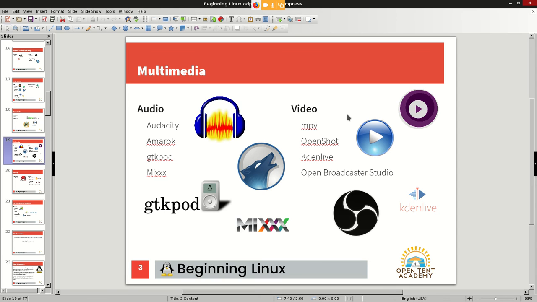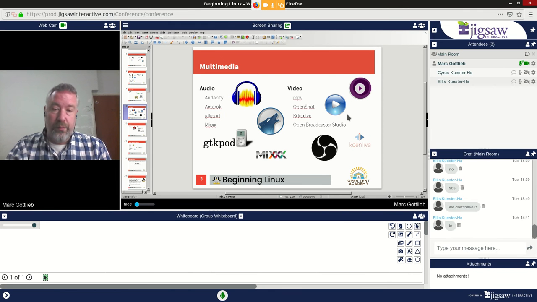So they call it GTK Pod because it uses the GTK libraries. And again, if you have an iPod and you move to Linux permanently, which if you want to, I applaud you, you are not restricted. You don't have to then use Wine to open up iTunes.